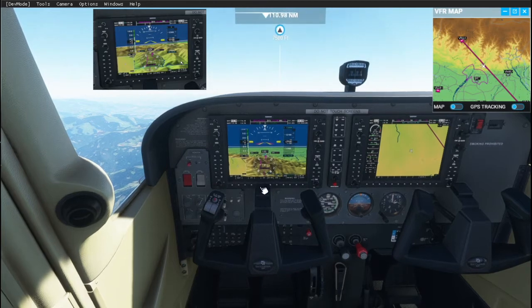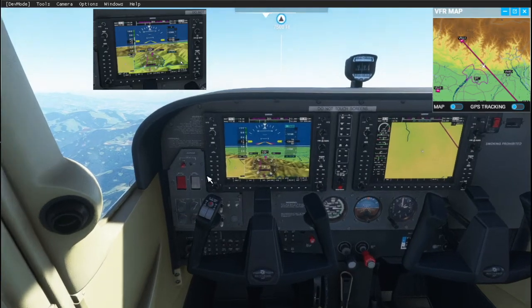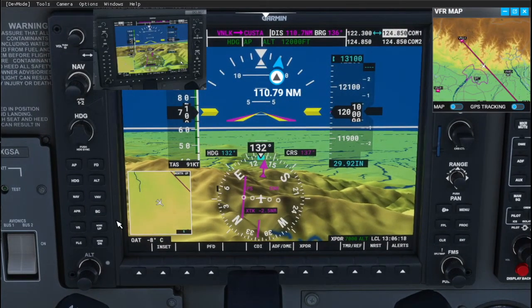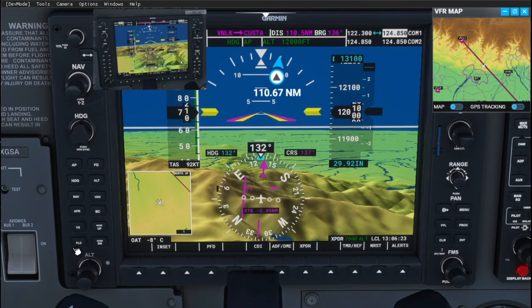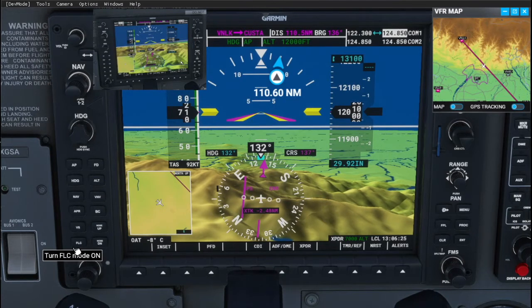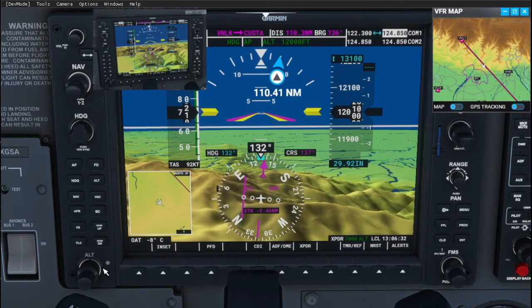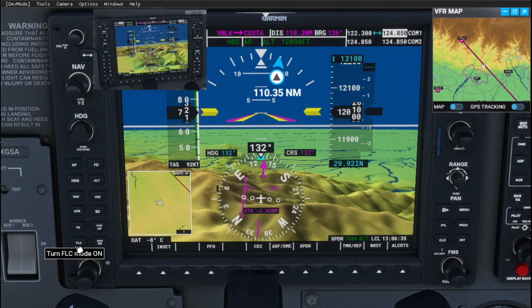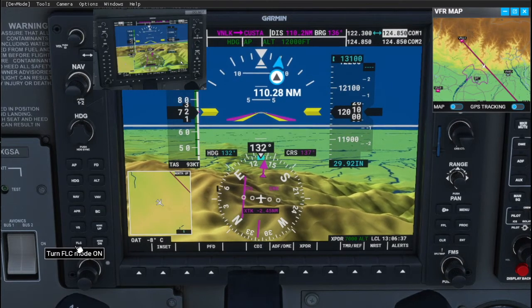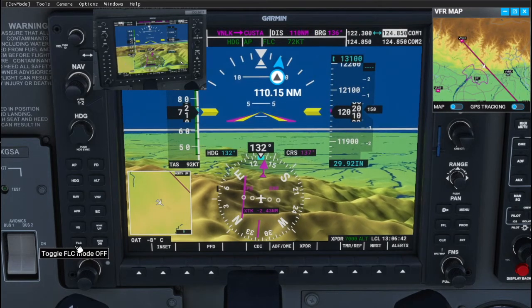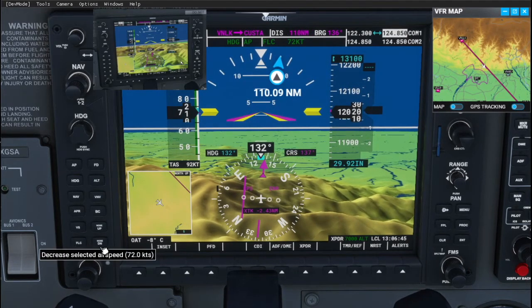Okay. So right above the ALT knob, back at all those little buttons where we had autopilot and heading mode and altitude hold, there's two buttons there that we can use to do this. The one that we want is FLC, flight level control. See the flight level control? Okay. So click flight level control. Now just to the right of that button are two buttons. One says nose up and one says nose down.